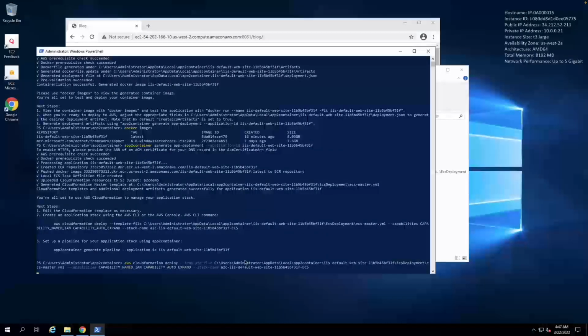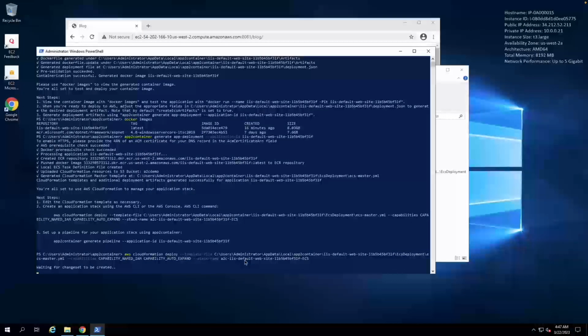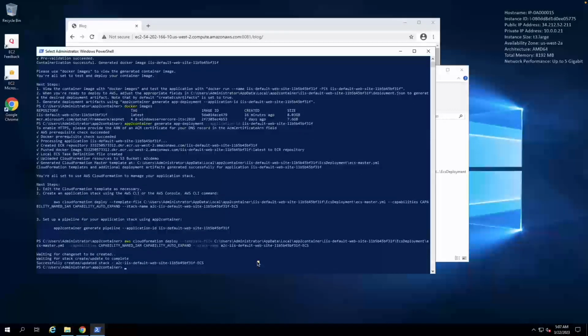At this point, there's a creation of our ECS cluster and the deployment of our different artifacts into ECS. Deploy has completed. Now, two things happen. One, we have an ECS cluster, and we'll show it in a second, and also an ECS task. So now our application is actually deployed. So let's go ahead and find out exactly where it is deployed.